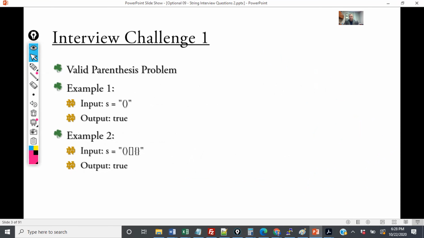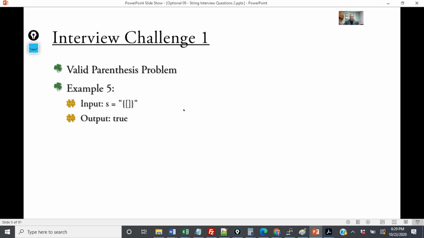The second one will output true, and we see here that we have parentheses, brackets, and braces. And in 3 and 4, we see this one fails because we have an open parenthesis and just a bracket. Here the counts are the same, but they don't match up correctly.